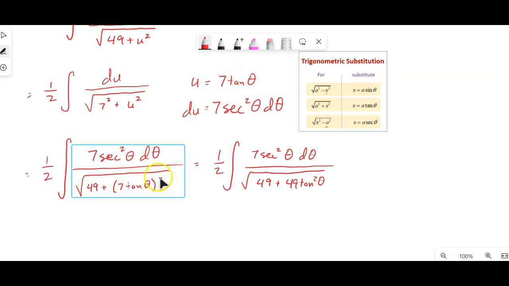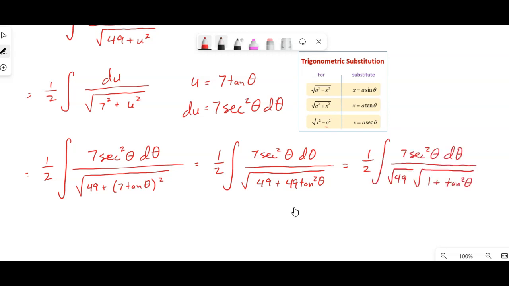I'm squaring that because u is being squared, and that's going to give me 49 tangent squared theta. And then, like we've seen before, that 49 shows up in both pieces, so I'm going to factor it out. And when it factors out, obviously the square root of 49 is 7. It's going to cancel that 7 from the numerator. All right, 1 plus the tangent squared of theta. 1 plus tangent squared, that's a Pythagorean identity. Those show up in trig substitution all the time. That is secant squared. So we're going to replace that with secant squared.